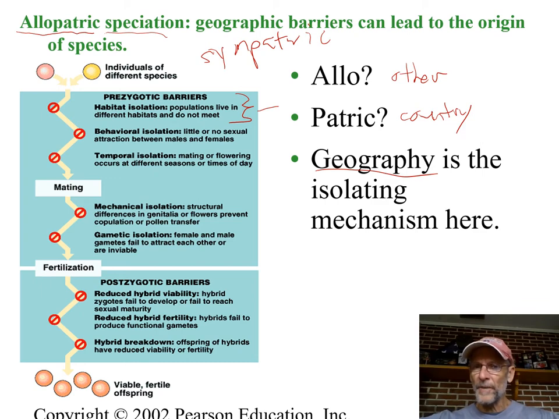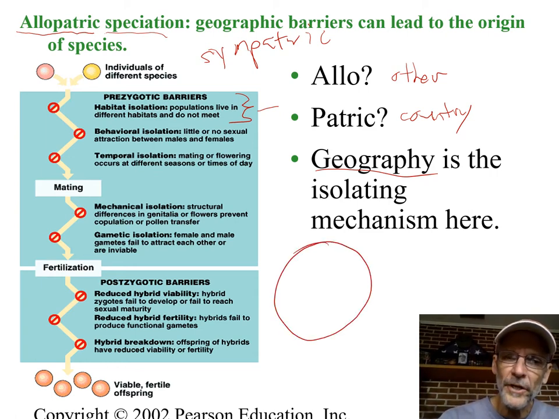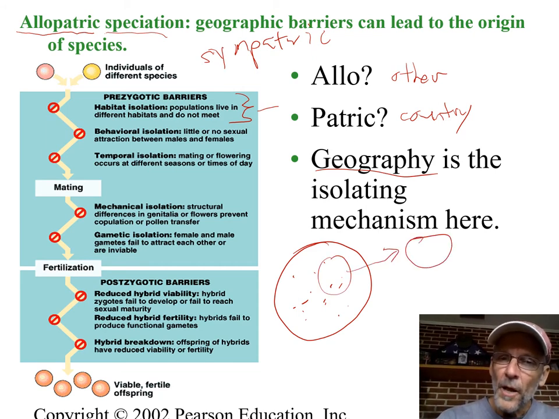If these two groups somehow become separated, right, geographically, their members can't bump into each other, then they can evolve in their own separate ways. So here they are all occupying the same kind of territory at one point in time, and at a later point in time, maybe due to migration, maybe some of these just take up and move to a different location, but now being in different locations, these can't mate with those. Their gene pools gradually become more and more different. Why? Five fingers, right? One of five different reasons or a combination of them. And eventually they're so different, they can't mate and produce fertile offspring. They are different species by definition.